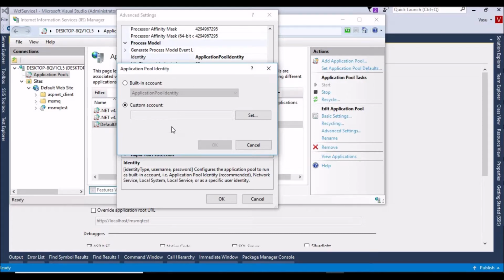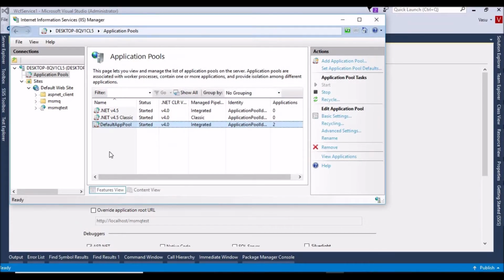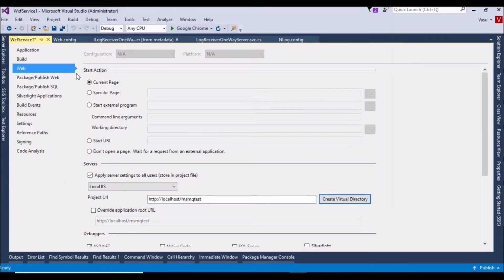If you don't give the proper account here, our MSMQ won't be able to listen and read the messages which clients are sending remotely. Please remember that. For the time being, I'm using the application pool identity account. So these are the IIS level changes.